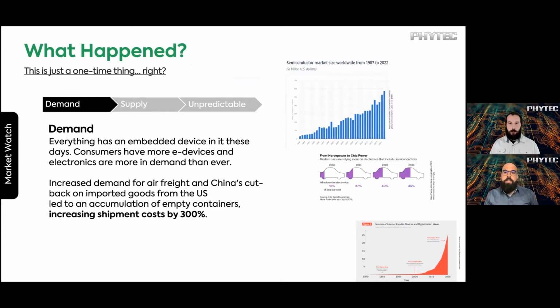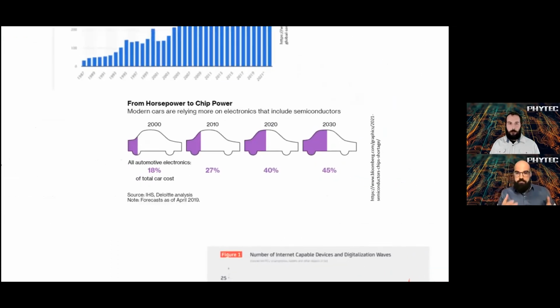Thinking about cars back in the day, or not that far back, but in the 2000s, cars had just a minimum amount of electronics, and now we are moving from horsepower, basically put a horse in front of your car and get somewhere, to chip power where you have autonomous driving, so the car gets you somewhere. And these are all these smart systems that we're including: the smarter audio system in your car, smarter driving control system, smarter interaction with the people. All of that requires more computers.